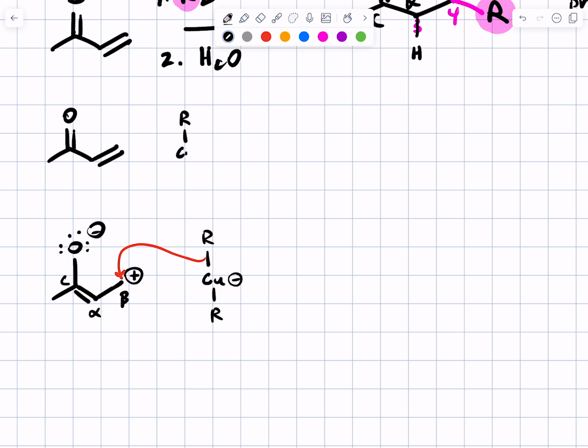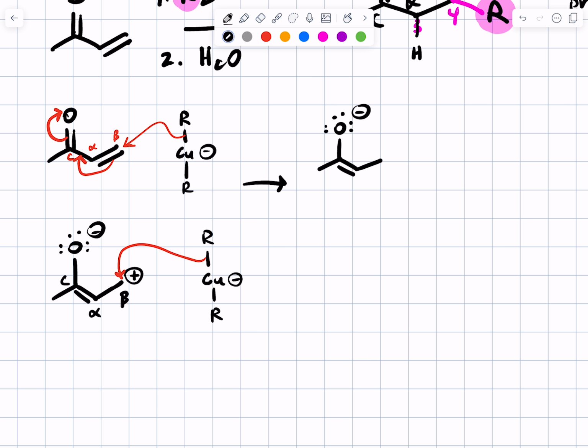Alternatively, if you want to draw the reaction from this resonance structure of the alpha-beta unsaturated carbonyl compound, you still deliver the R group to the beta carbon, but if you stop there, you'd have too many bonds to carbon. So we have to move the bond between alpha and beta carbons over to form a new pi bond between alpha and carbonyl carbon. And then we also have to break the pi bond between carbonyl carbon and oxygen and move those lone pairs out onto the oxygen. Either of those arrow pushing motifs is fine.